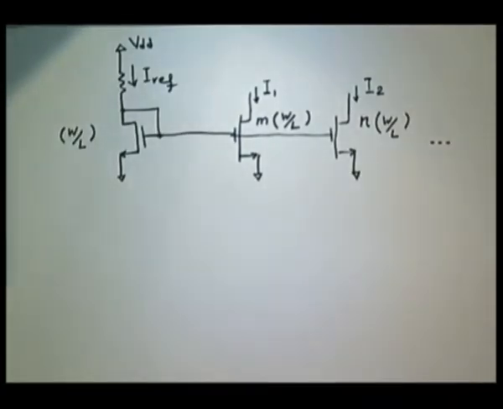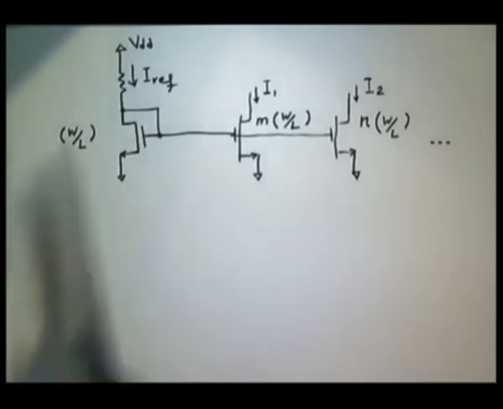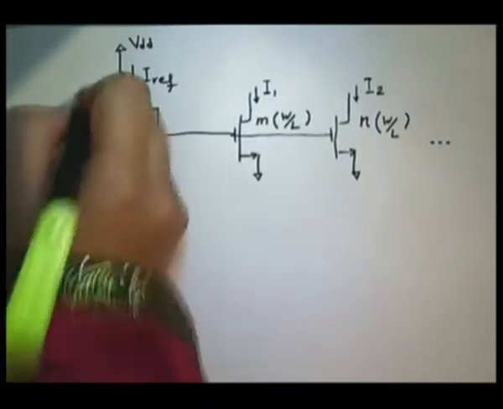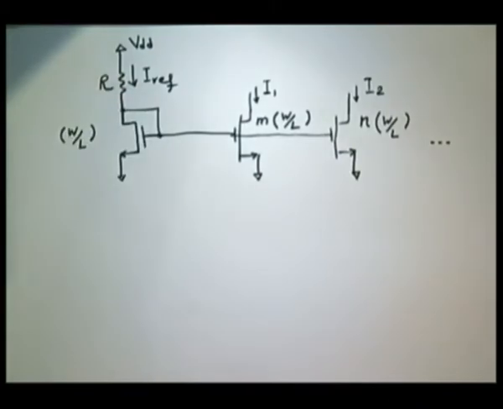So this is a very simple and easy method to do it. Now what are the problems? Let us give you an example. I think this is very straightforward and all of you know how the current is generated in this branch. This current will be a function of VDD, a function of size of this transistor, and a function of value of resistor R.